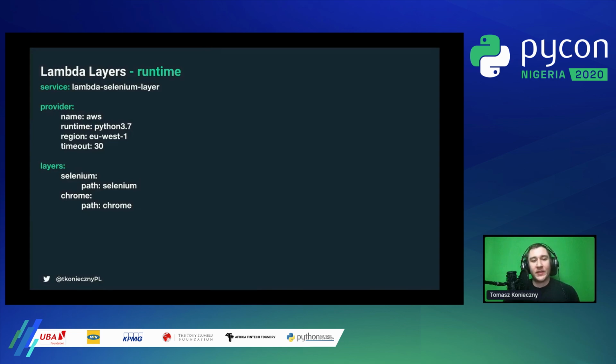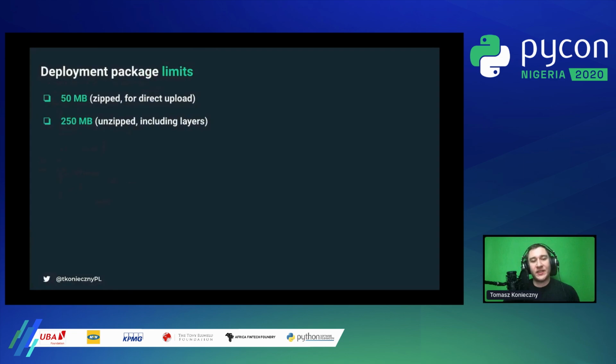And it was that easy about a year and a half ago when I first started to work with Lambda functions. But currently it's a bit more difficult. We have the deployment package size limits, so it's not that easy to deploy it, because we have up to 50 megs of direct sources upload, and we have up to 250 megs that we can upload with Lambda layers. And current Chrome browser versions can be a bit heavier, so it's not possible to deploy it directly. That's why I had to find some workaround.